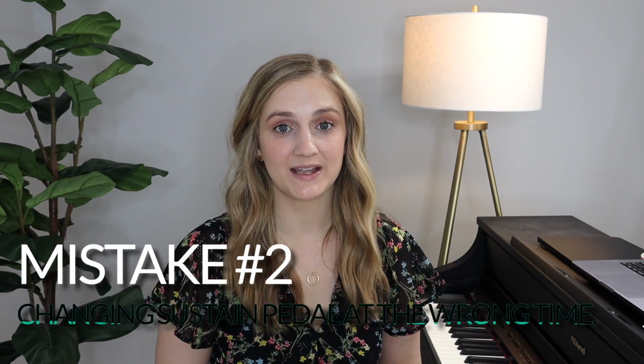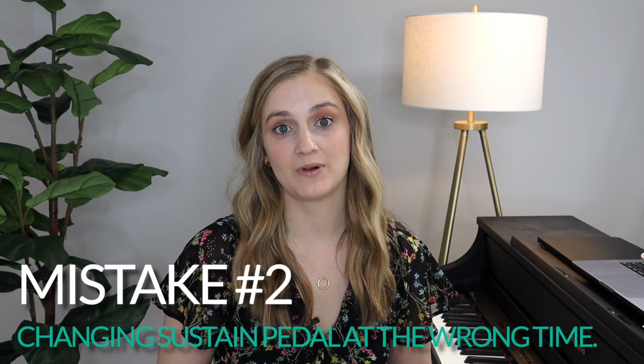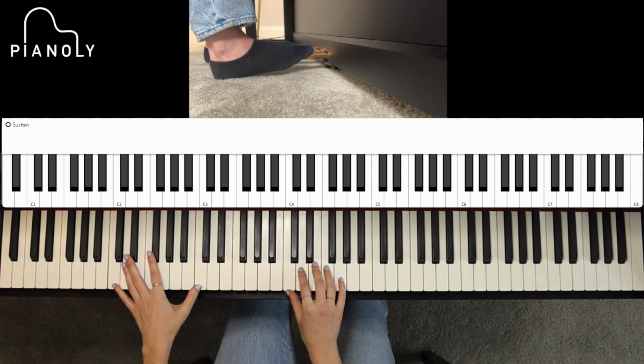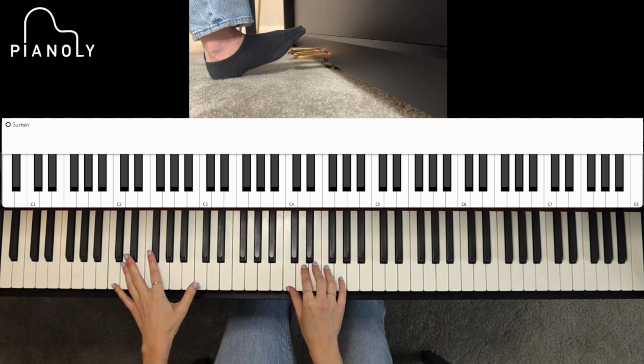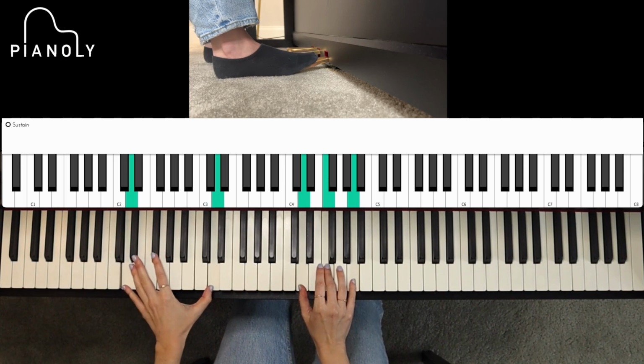The second mistake I see is the most common, and you're probably doing it. It's changing the sustain pedal at the wrong time. So check out my example of playing it incorrectly at the wrong time. What students do is they lift the sustain pedal between chords like this. So they put the sustain pedal down while they're playing a chord. And doing this.